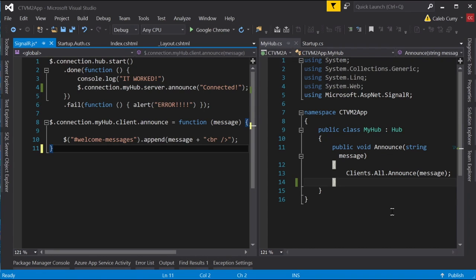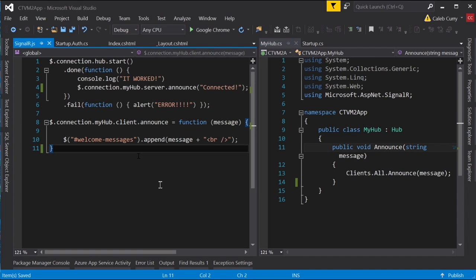So this is where we left off. We had the JavaScript side and the hub, the C# side. This video is going to be about a bunch of different little things: JavaScript scope, a couple other things with JavaScript, and then we'll probably conclude it all by putting this all inside of a Git repository. So we're going to hit a bunch of different things, so I recommend we get started.